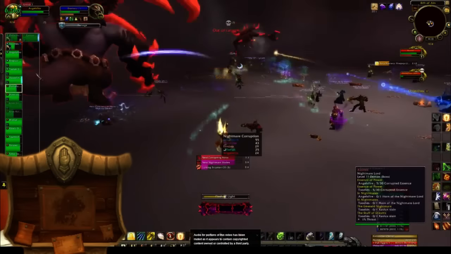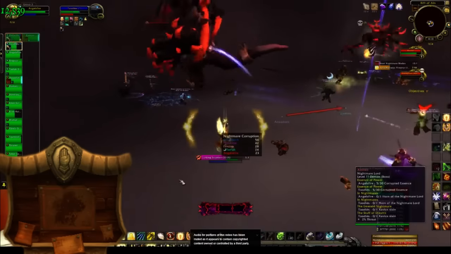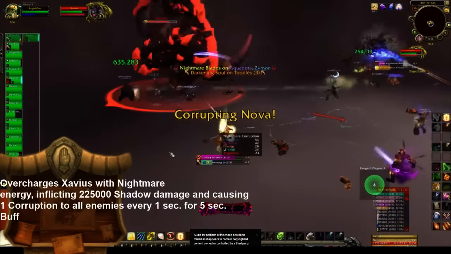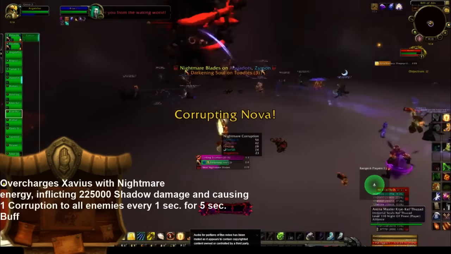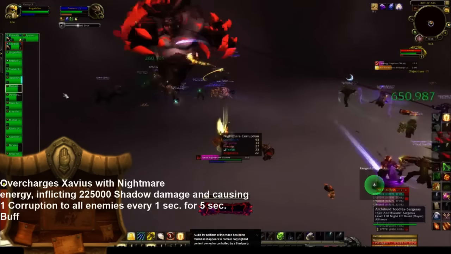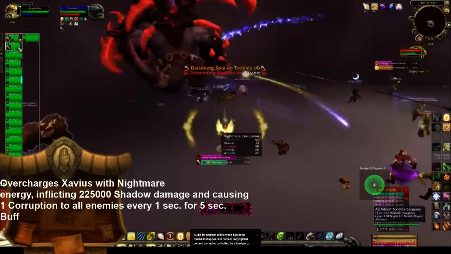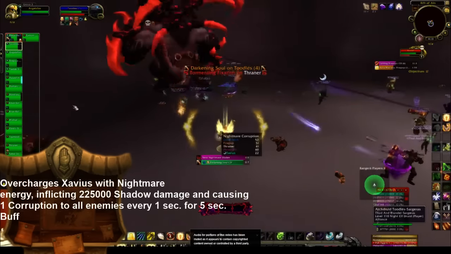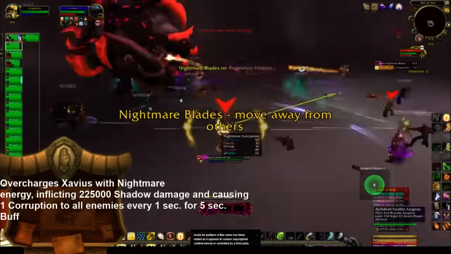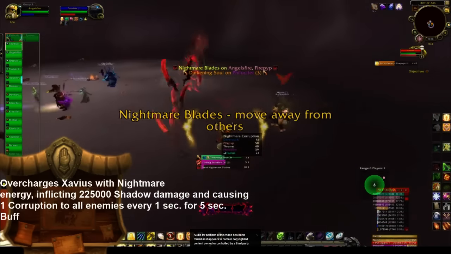When an inconceivable horror gets close to Xavius, it will begin to channel Dark Ruination. Dark Ruination empowers Xavius to emanate waves of damage once every second. Dark Ruination damage is moderate, and players also gain 1 corruption per tick. Xavius will do this for each inconceivable horror that reaches him. This has the potential to deal fatal damage or overload the raid's corruption bars if too many ads reach Xavius.